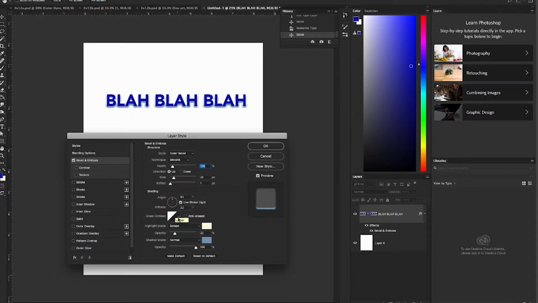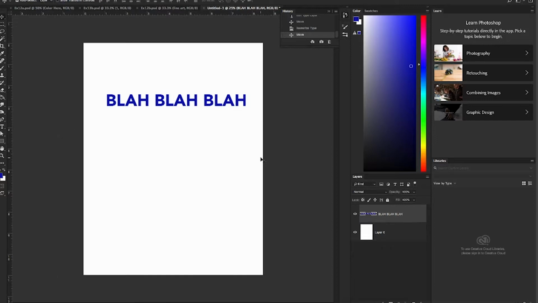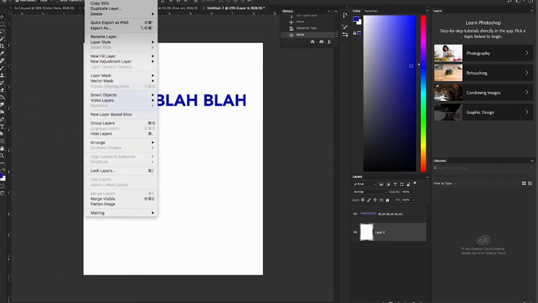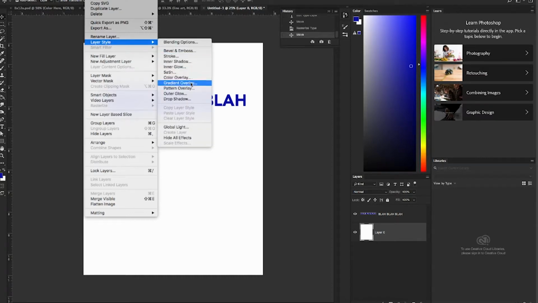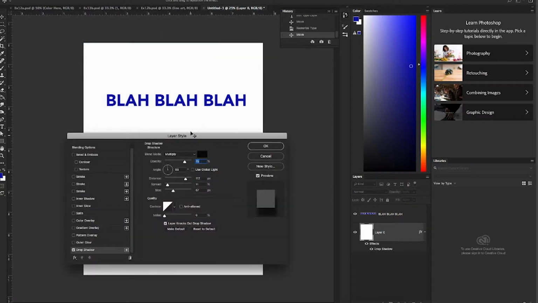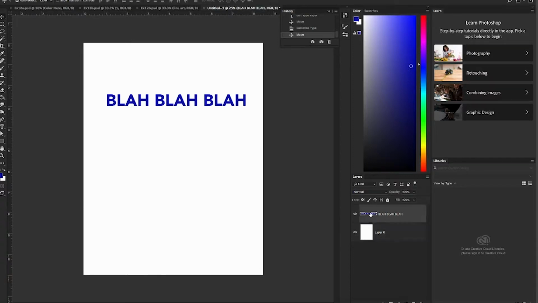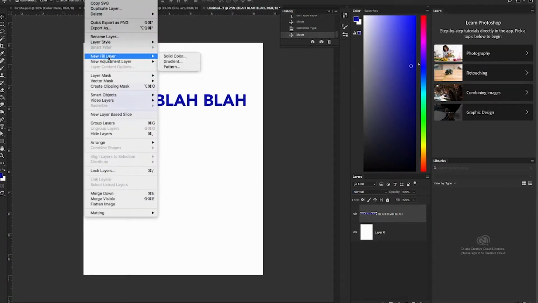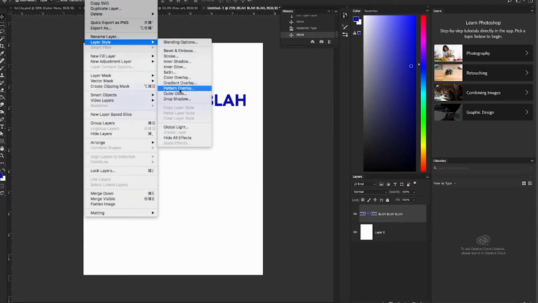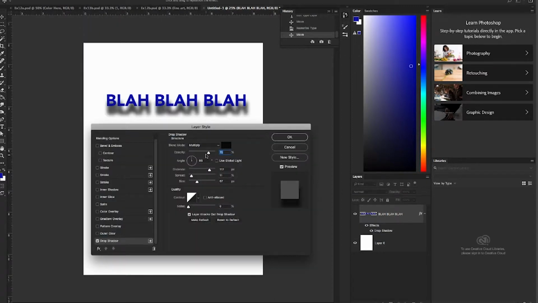This right here is the contour of the bevel, so if I pop that, this is the profile of the contour. You can play with that too. So let's cancel that. Another one up here, these are the typical ones: Layer Style, Drop Shadow. And you can adjust the angle of the light here. Hang on, I'm on the wrong layer. Layer Style, Drop Shadow. There it goes.